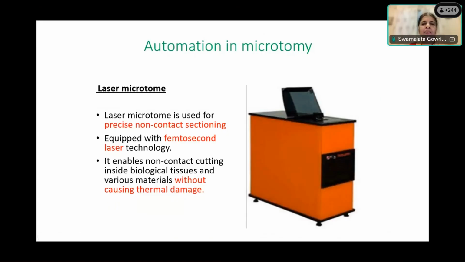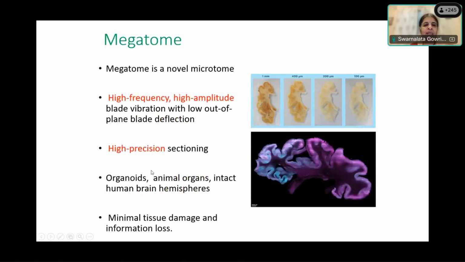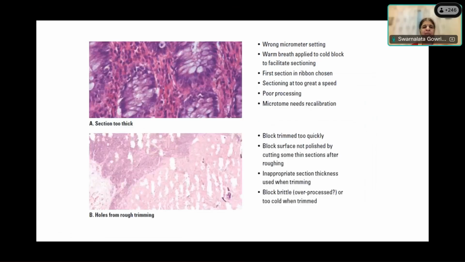Okay, are there improvements in microtomy? Yes, you have a laser microtome available, which is supposed to cut super thin sections, but I'm not aware of anybody using them for regular histopathology lab. Again, if you are mounting large sections, like a section of a lung, a whole section of a fetus, especially for museum techniques, you would have seen these things in museums, you need megatomes, big microtomes which cut large sections, thicker sections, but a section right across.